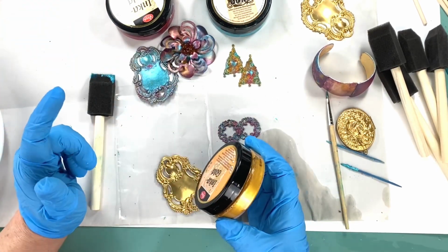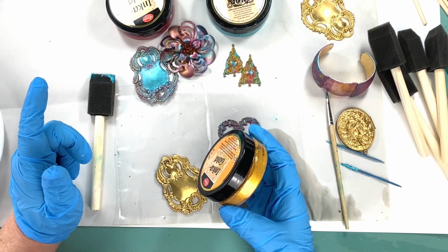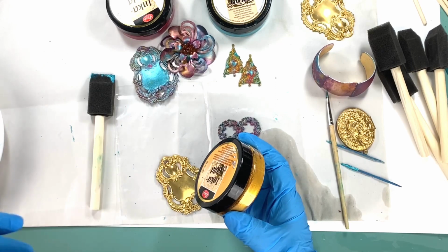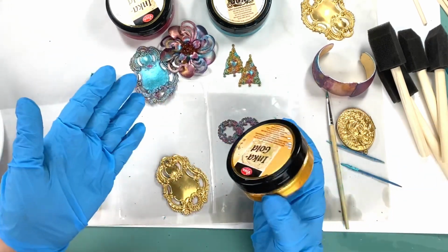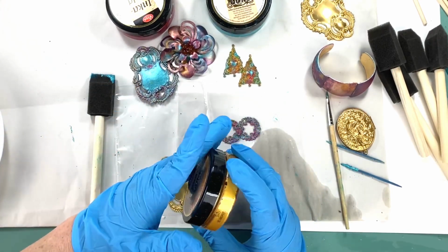I found with this Inka Gold, if it's going to dry out, the metallics seem to be the ones that dry out first. But you don't have to worry. If you keep them sealed tight and they seem a little dry, you add a drop. Not much. You don't need very much water, really and truly. Just a drop, and it'll come right back.